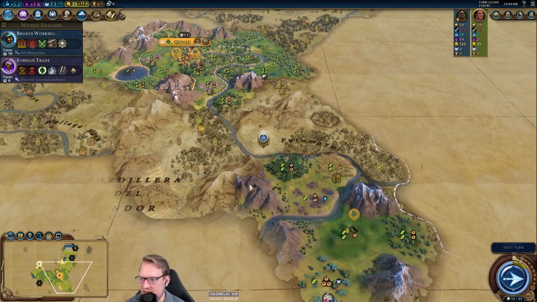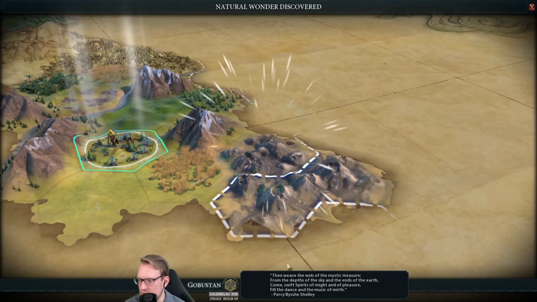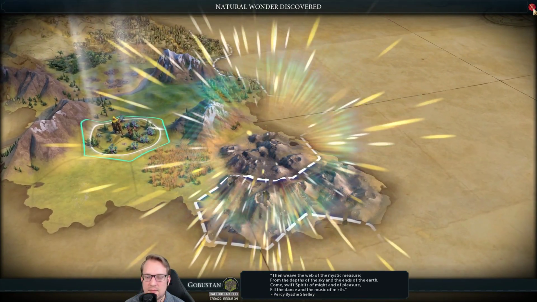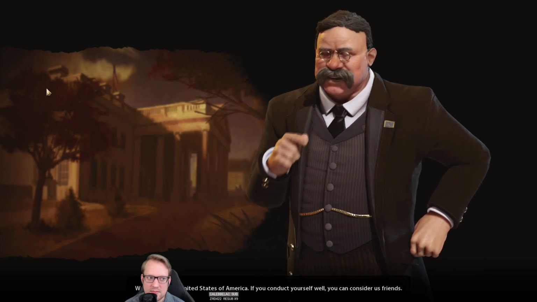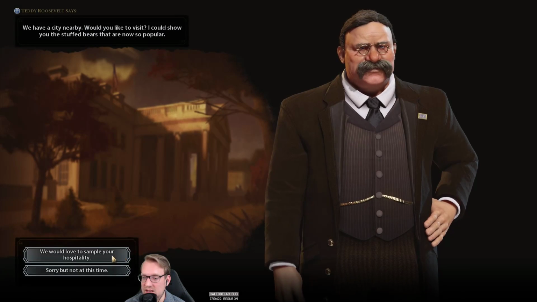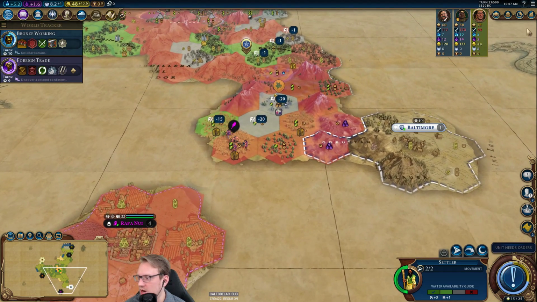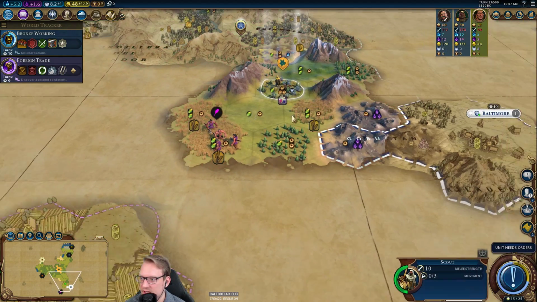Yeah, I think I like the second settler here. And I just may not meet you. Oh, I met you. From the depths of the sky and the ends of the earth. Welcome to the United States of America. If you conduct yourself well, you can consider... Hi, Teddy. He's obviously a very dangerous neighbor, and forward settling him could be an absolute disaster, but I'm hoping that this spot is defensive enough for it's all good. Rappa in the game as well. So an interesting split of city-states so far.